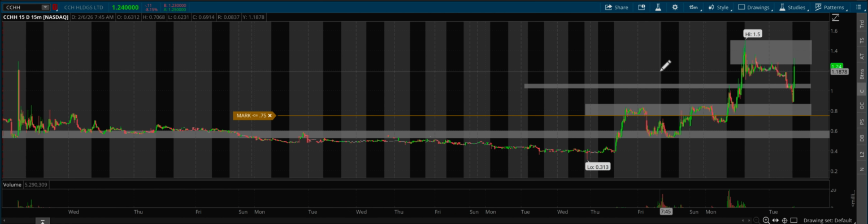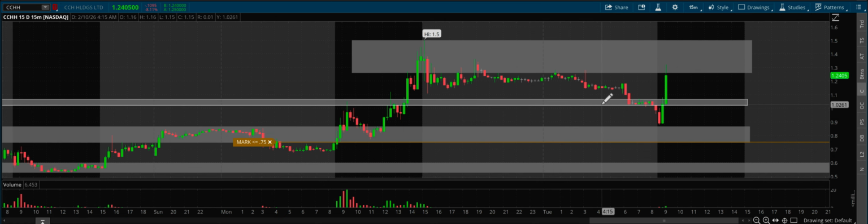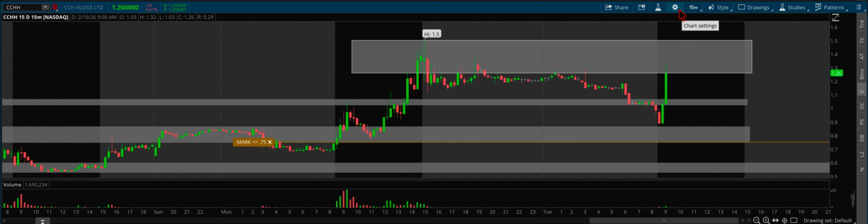If you're looking at the 15-minute, yeah, we could have another candle. We could push up here, maybe even break $1.50. But we're coming back down, right? We're already getting overextended. So this is all I'm looking for. I look for overextension, wait for the pull, and try to figure out where this thing's going to pull to and bounce at. If this thing breaks up here, well, then the pull is going to be somewhere in this area, more than likely, right? So to me, it's just all about risk to reward. If I'm chasing, I don't have very good risk.